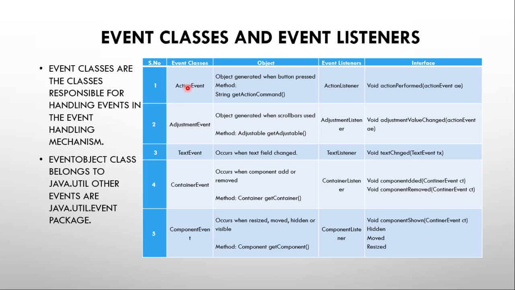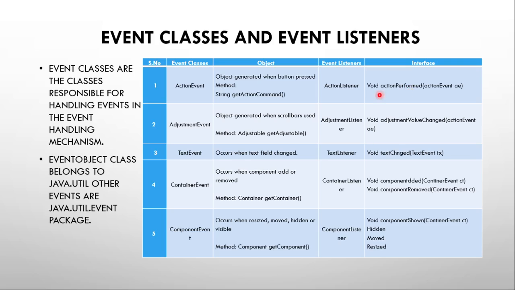So this is action. The first one is action event. You see this, there will be action listener, right? This can be used when a key is pressed, right? And this is the method getActionCommand. And you see this is an interface. Basically these event listeners are interfaces and these are all the classes. So this interface has got a predefined method called void actionPerformed, right? So whenever you are pressing a key, it will listen, it will understand that yes, some key is pressed, so it will respond back.